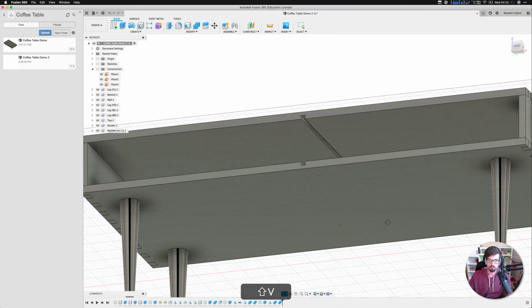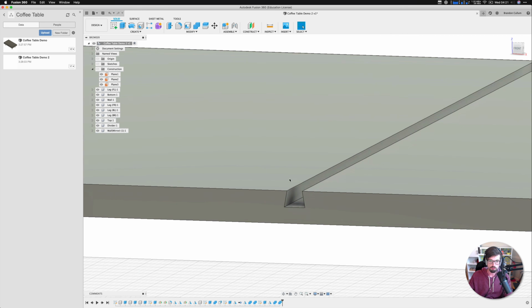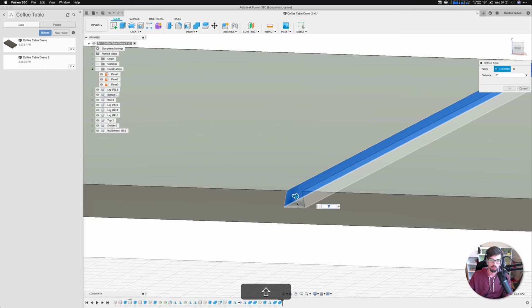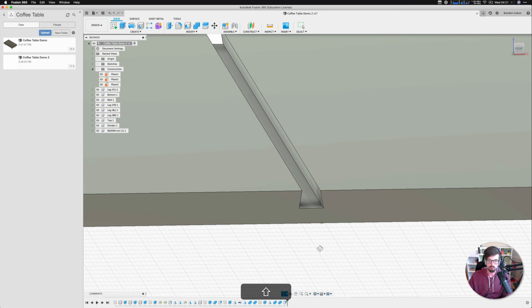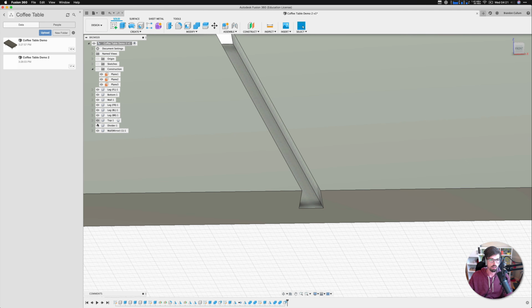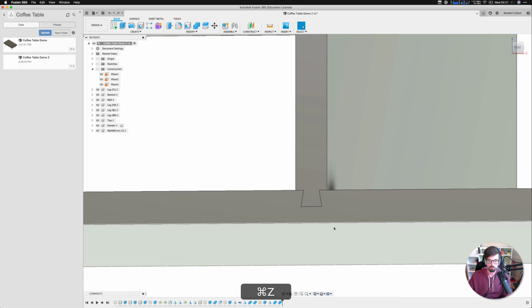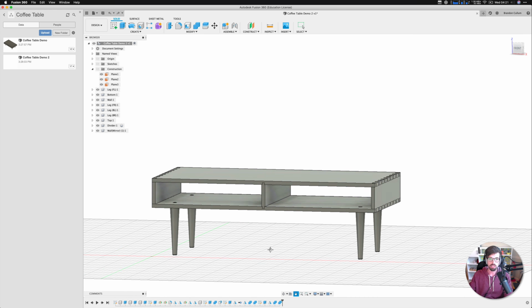All right, so now you can see we've got the slots for the dovetail. Again, if you want to do a tolerance, you just go into that offset face. And then we can make it -1/32. And then you've got your tolerance in there. But for me, we're just going to keep it flush. All right, cool. So that is pretty much the assembly of this guy.